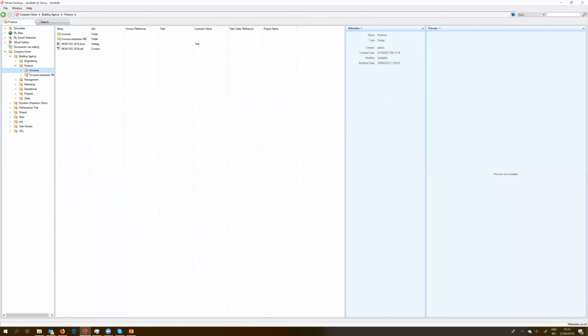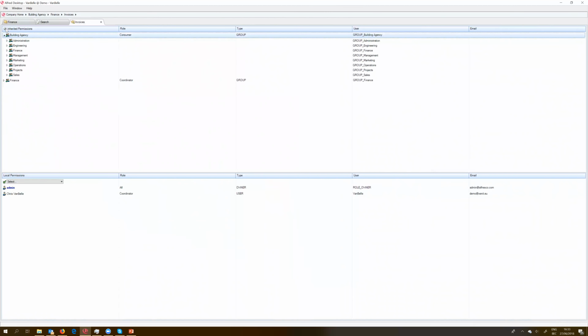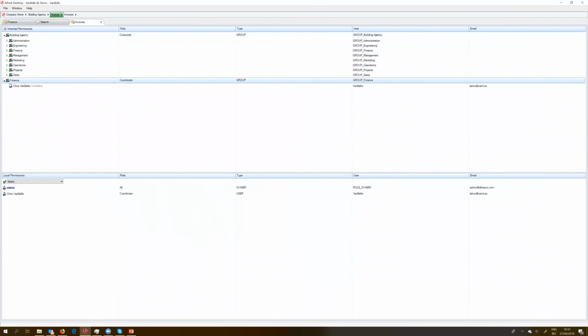There are permissions that can be set. So if I go to a certain folder or an object, I can see that permissions are inherited from groups that are lying above, but some permissions are set locally.